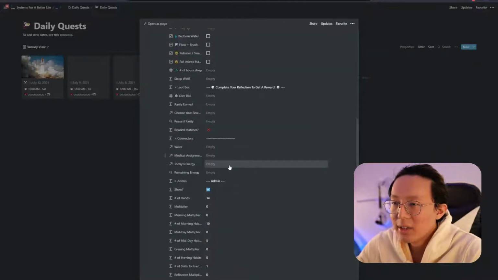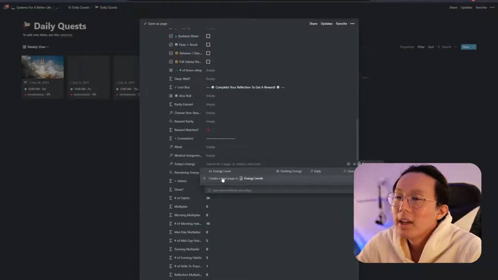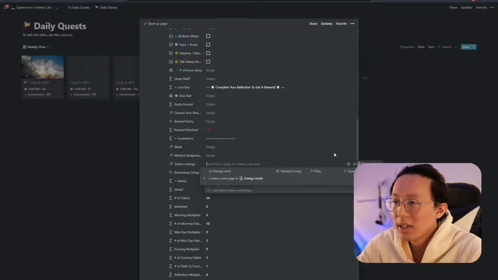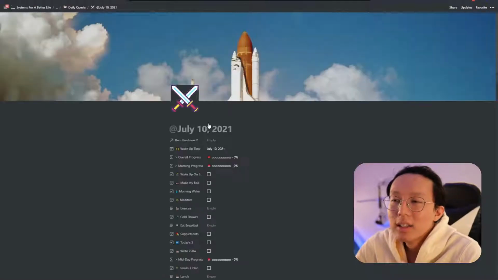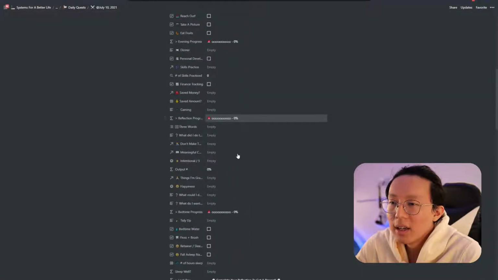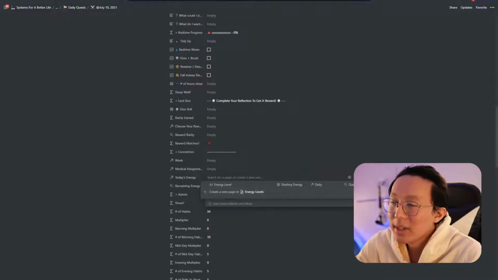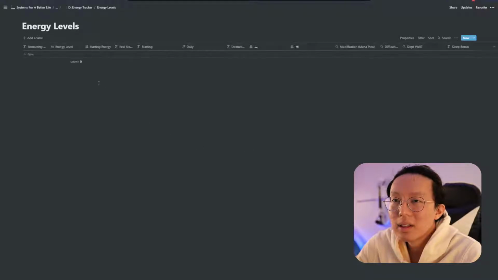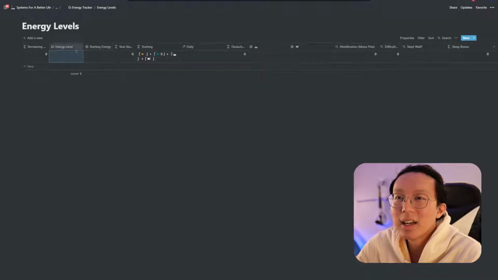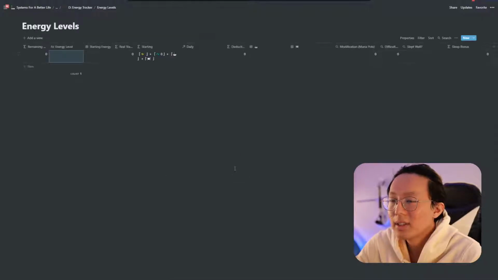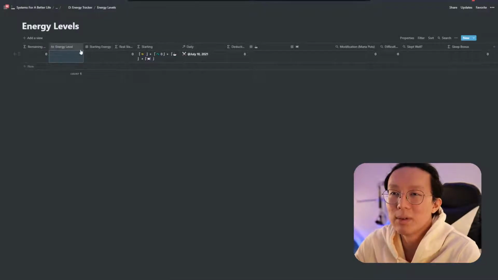I'm looking for energy, today's energy right here. I'm going to make a new page in today's energy. So let's see what happens here. Create new page. That does not look like it's working right now. Let's see why. So if I open this up and I have the energy, looks like there is something there, but it's just not showing up, is it? Okay, let's say I added a new one, just to do it the other way around, and then I find it here. Perfect. Okay, so I can tag it like that. That's very interesting. We'll figure out why that happens.